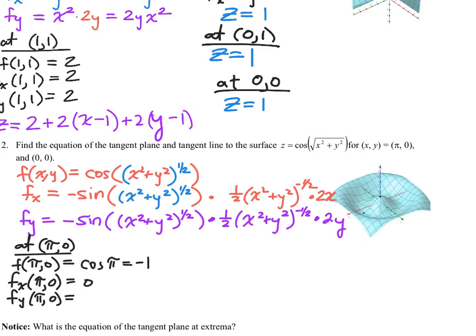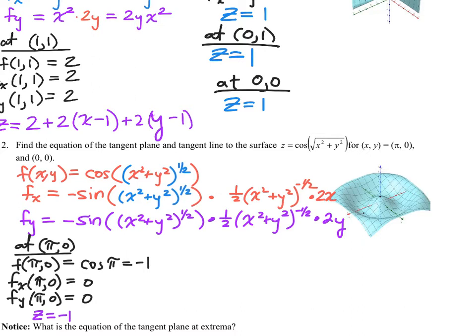First order partial with respect to y is the same ingredients. So if it's zeroed out for a first order partial with respect to x, then why wouldn't it do the same thing for y? So that's going to zero out also. And after all of that, we get the tangent plane at z equals -1. All right. Sweet.